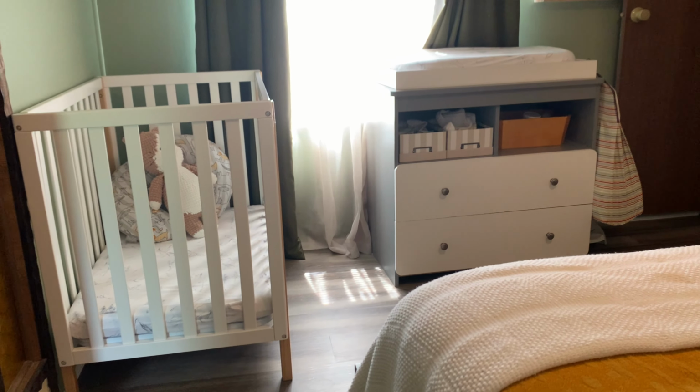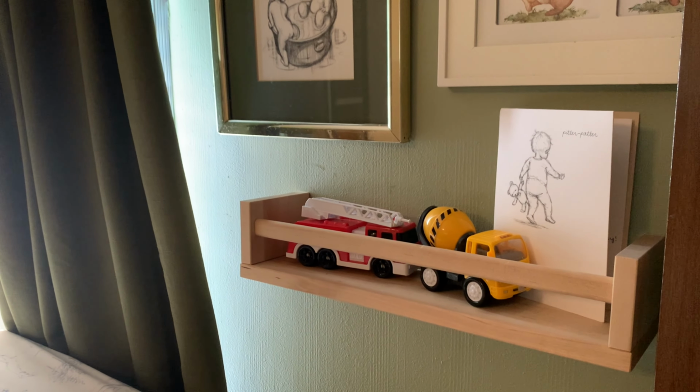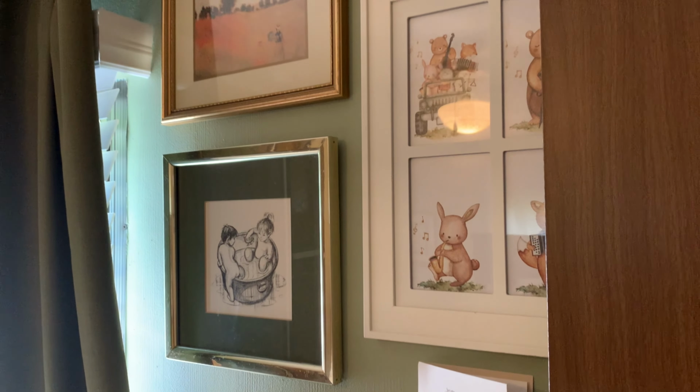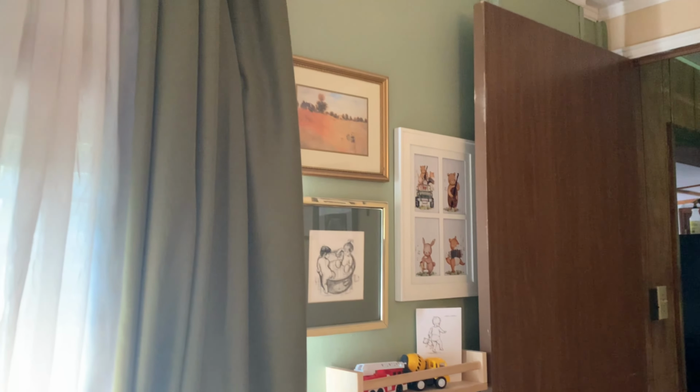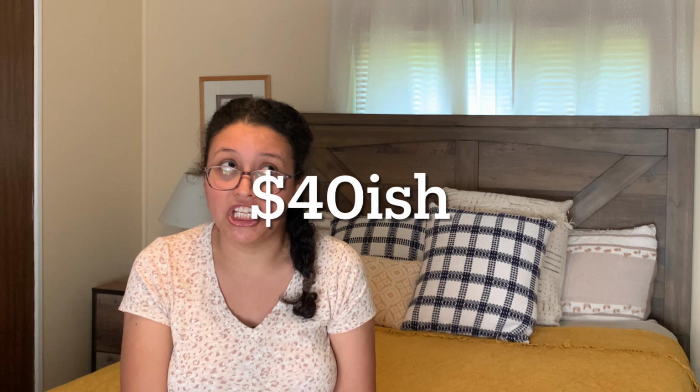Okay, and then the curtains. The curtains, that's definitely something I would say, as someone who was conscious about the budget, I paid a lot more than I would have, but the only reason is because they're blackout curtains. I couldn't find any decent blackout curtains online or at the stores. I went to the actual stores, but I could not find any that were good. Honestly, it was more about the quality for me because that was the priority. I wanted the heat and the cold to be blocked from that window, which is right beside the crib. So I did pay a bit of money.